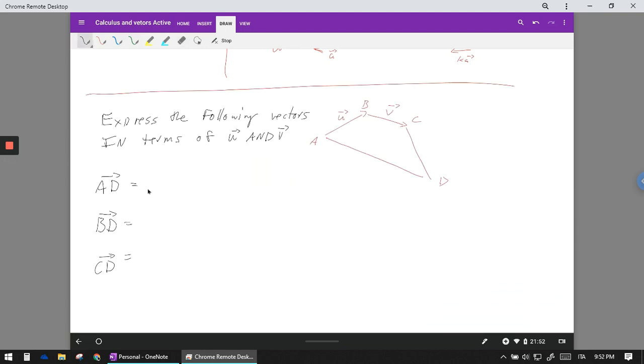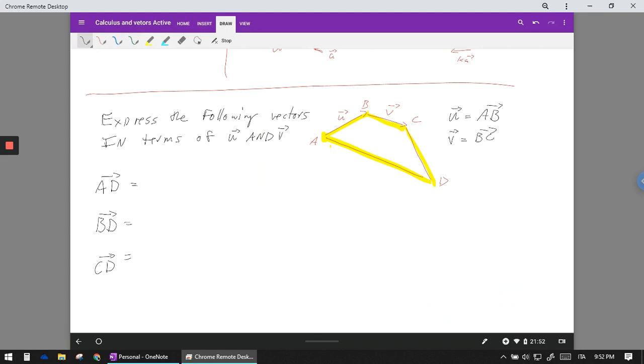All right, so I just pasted down this question. So I've got a trapezoid over here, and it starts at A, goes to B, then goes to C, then D, and back again. So it's trapezoid A, B, C, D, all right? Now, we've got two of the sides defined as vectors. So this little vector, U, happens to be the vector AB, all right? So we can write that down. U vector is equal to the AB vector, and the V vector is equal to the BC vector.